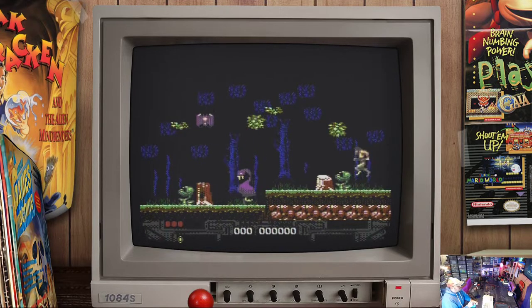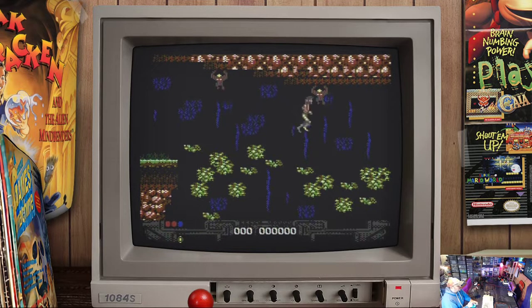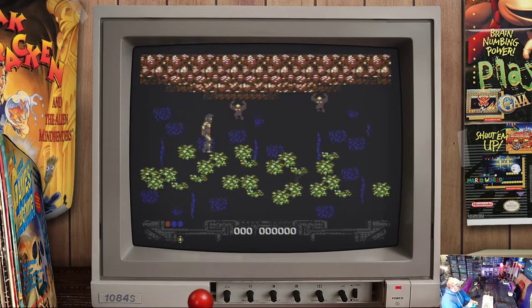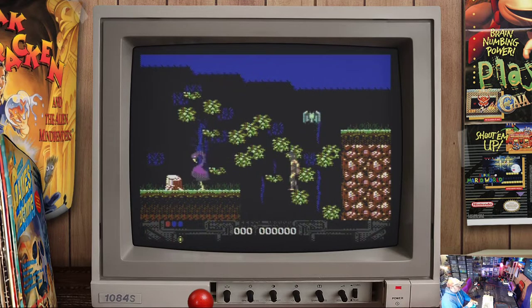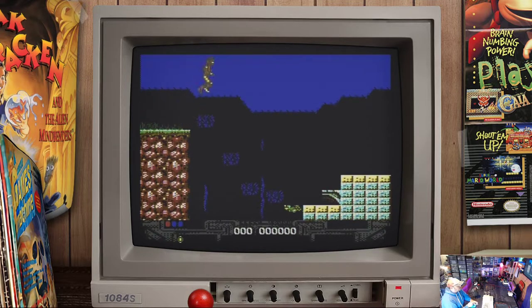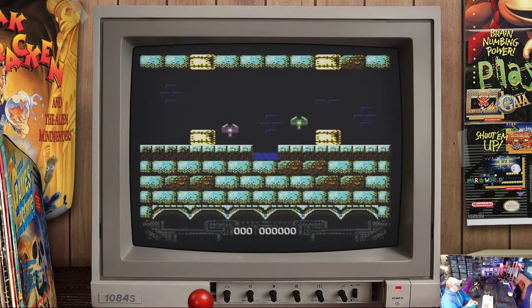Let's see if we can get back to where we were then, and maybe take a slightly different route. And again, no idea how I can get past this bird guy without taking damage. That is crazy movement. It's a run and then use invisibility frames to just get by. Feel like I'm gonna take damage here regardless of what I do. Monkey's gonna throw sticks at me. And that's the end of the game.